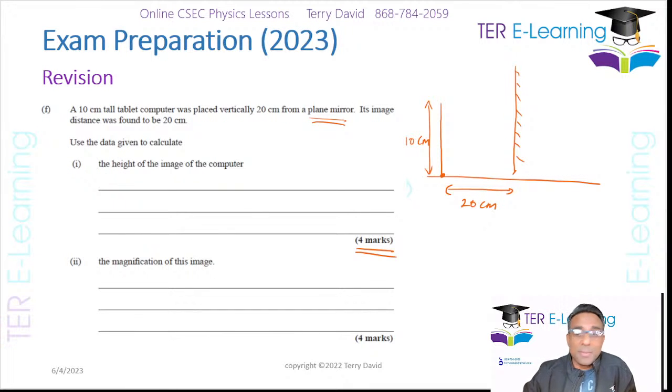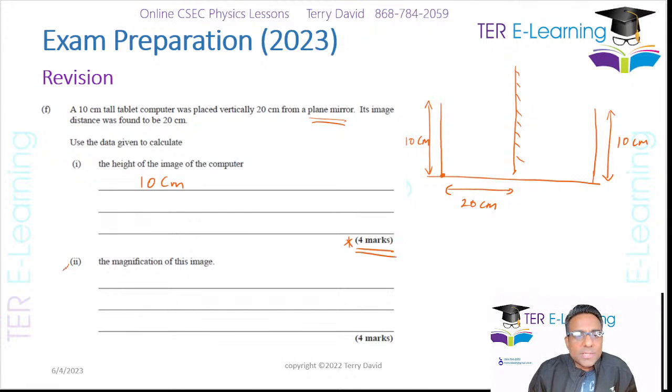So I've seen a lot of people telling me the answer is 10. I don't know what CXC wants here for 4 marks, for me to just write down 10 cm. There's no calculation involved here. When you look in a mirror and you are 10 cm tall, your image is also going to be 10 cm as well. So this here is simply 10 cm. There's no calculation here. This was 3 marks in the exam.